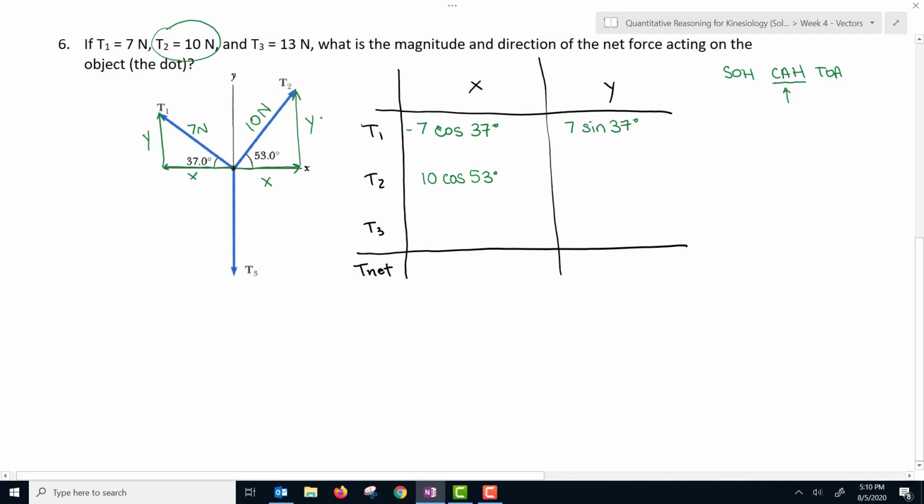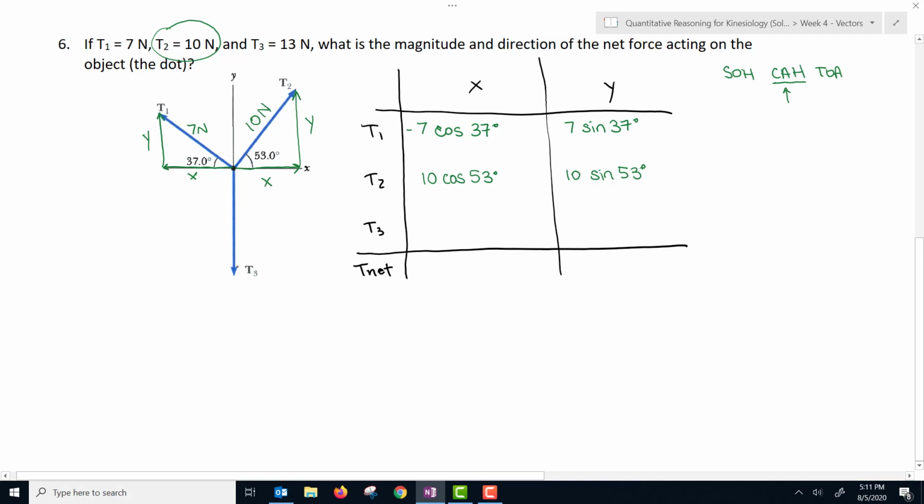Now let's do y. Okay, so that's why we're in the y column now. Hypotenuse, y is the opposite side, so it should be sine of the angle, 53 degrees. Okay, note that most of the time x is cos and y is sine, but it's not always the case, so be very careful that you're always checking to see whether or not it's the adjacent side. In that case, you're using cos, or if you're looking for the opposite side, you're using sine. So x is not always going to be cos, y is not always going to be sine.